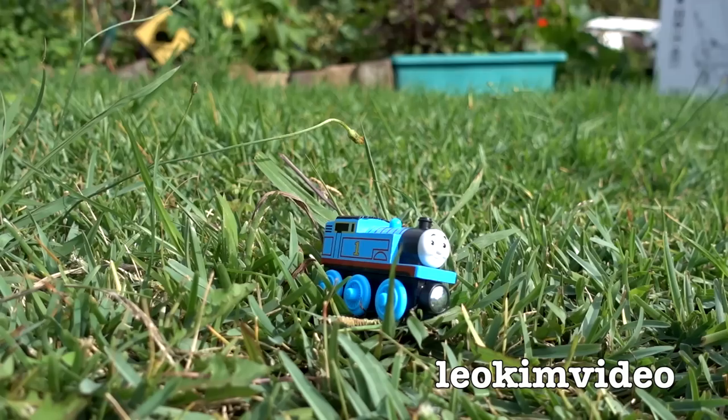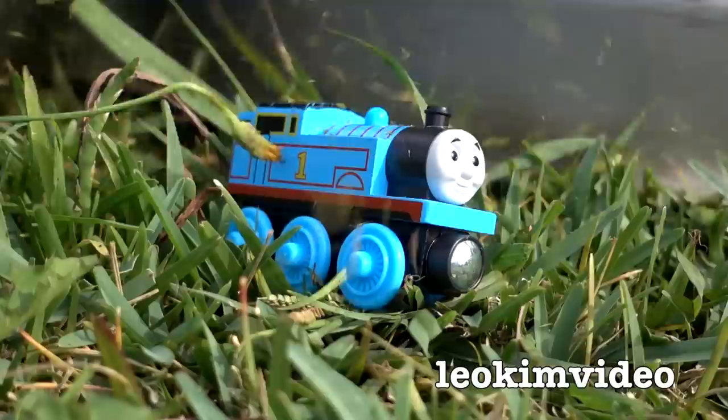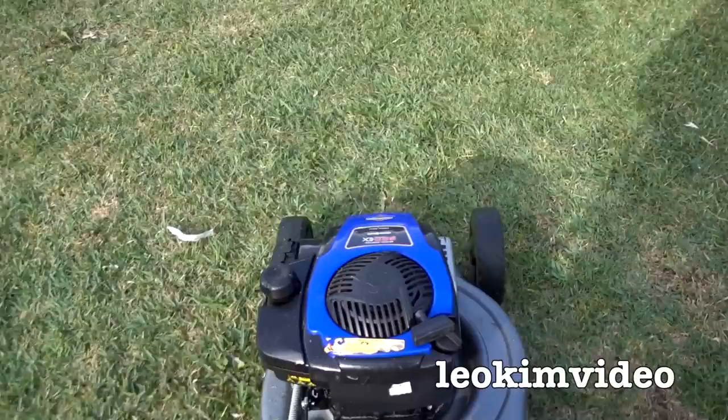Obviously, this lunatic has totally forgotten I'm left here stranded on the grass. Anyway, I'm not scared. I'm a really tough toy, because I'm a real Thomas the Tank. Oh no! Oh!